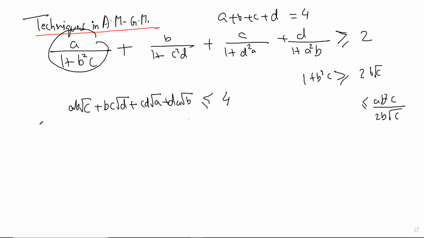As we did in the previous question, I guess we'll have to consider this as a geometric mean of something, and apply AM-GM on each term. If we apply it very naively, this is what we will get. If you apply it just naively, you will get something like this. This is less than this, and similarly for each term.